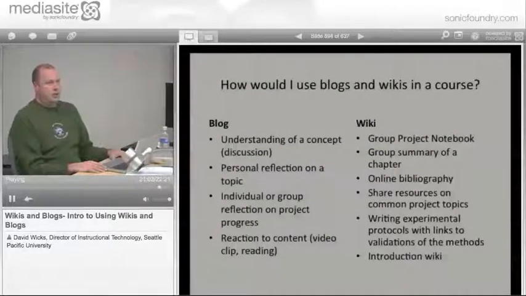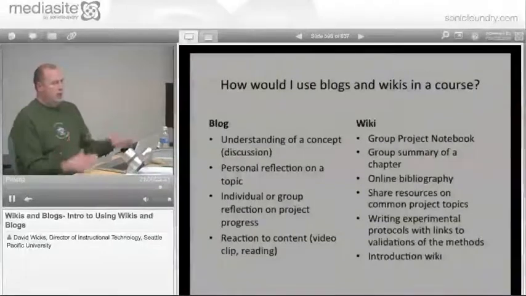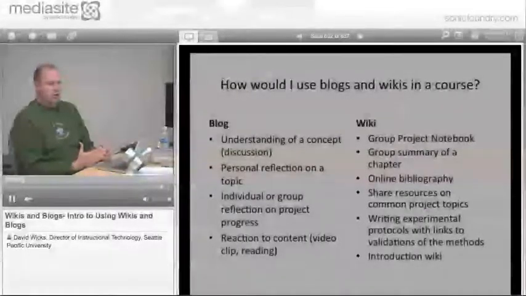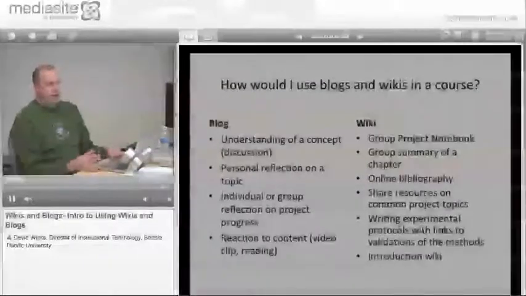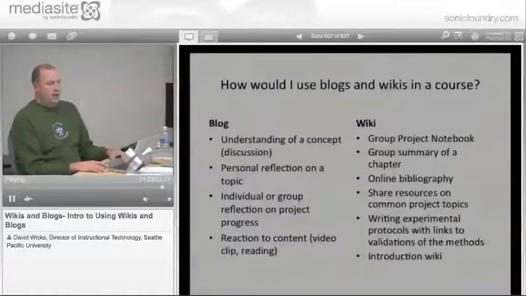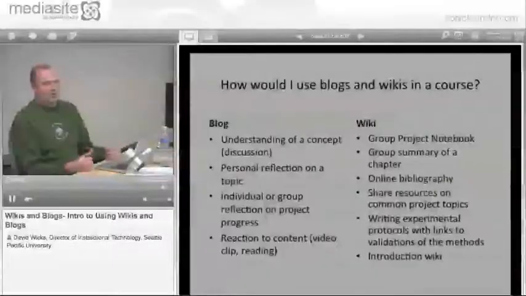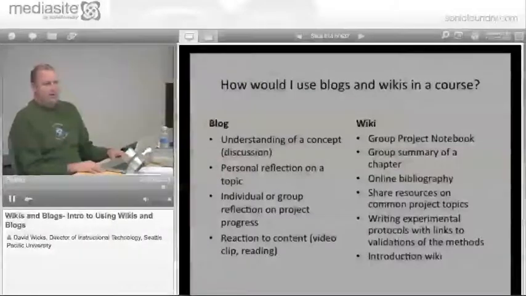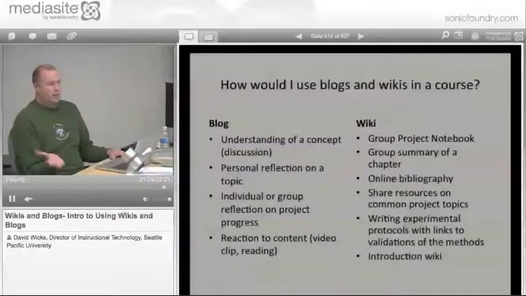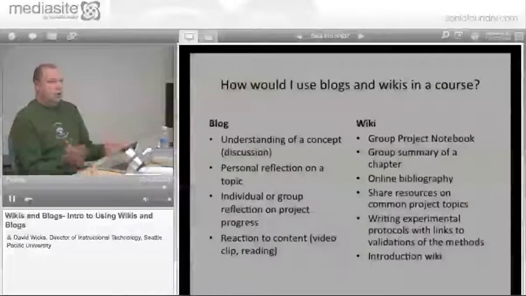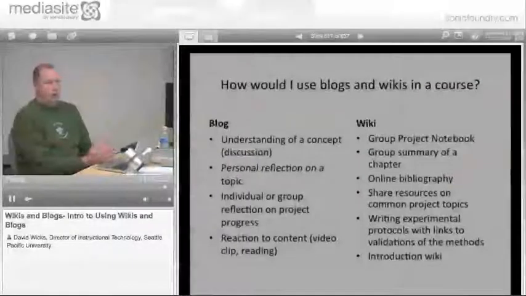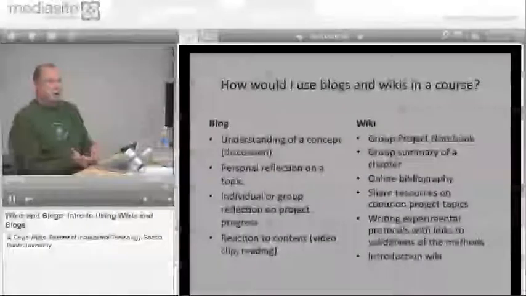When I first started experimenting with wikis, I didn't really have any clear plan in my syllabus because I had learned about the idea of wikis after the course had already started, but I wanted them to see what they were and experience them, and so I just threw in an assignment that was, I think I might have given extra credit points, but I wanted us to create like a dictionary of key terms for the course, and it failed miserably because in this particular course, the assessments were all project or paper types of assessments. There were no final exams.